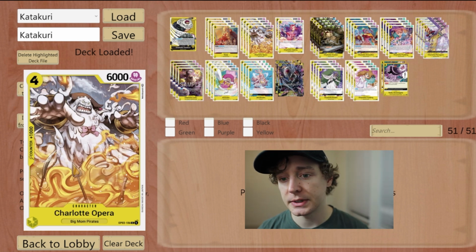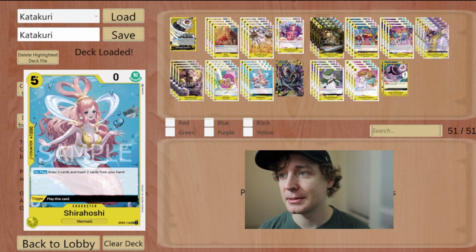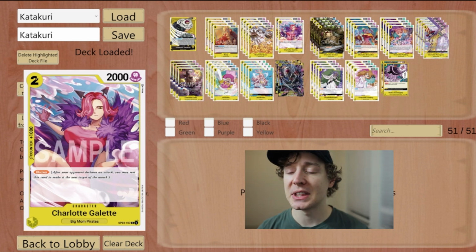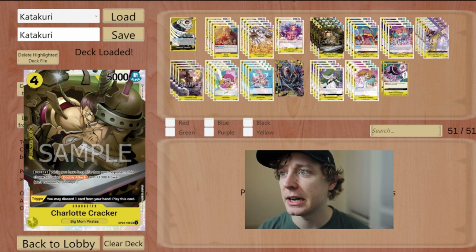Next card, just a vanilla 4/6 Charlotte Opera, good stat line. Then we have Charlotte Gelate. I want to say gelato, but I think it's supposed to be gelato plus maybe latte. She's just a 2/2 blocker, low cost blocker, very good in this deck.